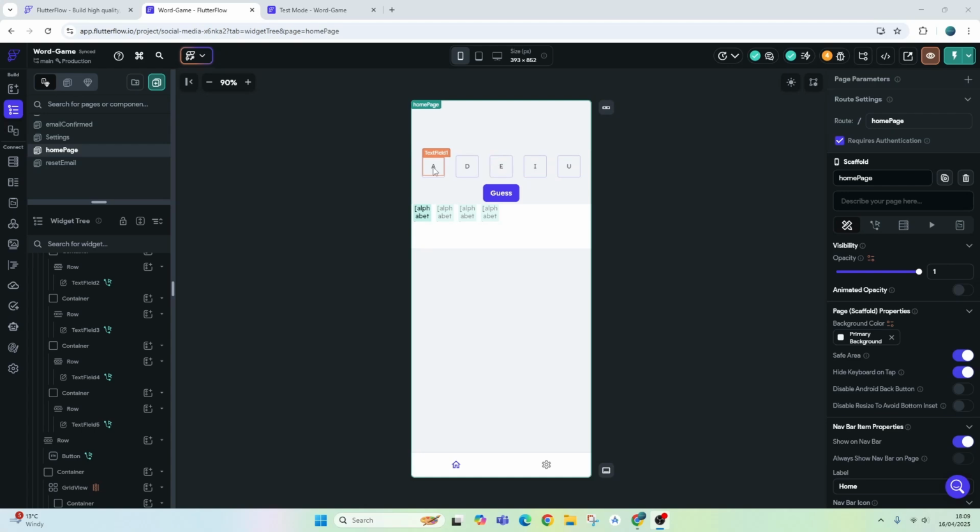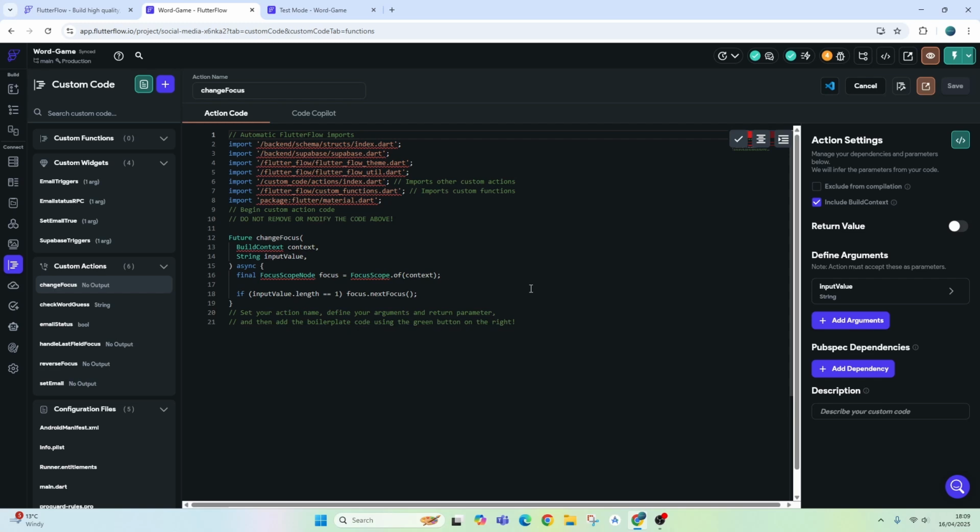All we do is we have a couple of custom actions. We've got change focus, which goes to the next input box in the list. Now in my instance, I have an input length of 1, i.e. one character, because I'm only doing words. Obviously there are other ways you can do it, but that's what I'm doing.